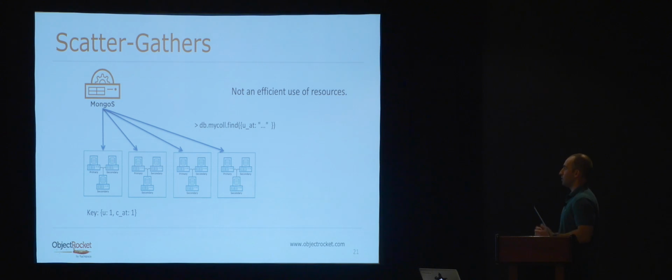An example here would be if you had a limit on this operation, that limit is actually pushed down to the MongoDB layer, and using the limit of 50, each MongoDB, if it has at least 50 documents, is going to have to return those 50 documents to the MongoS, and the MongoS is then going to have to sort and merge that data back together to be handed back to the client with a limit of 50. So in this case, you are transferring and retrieving a lot more data than you really need to. We have seen use cases where this is actually putting a lot of stress at the MongoS layer, especially if you're not using projections and your documents are relatively large.